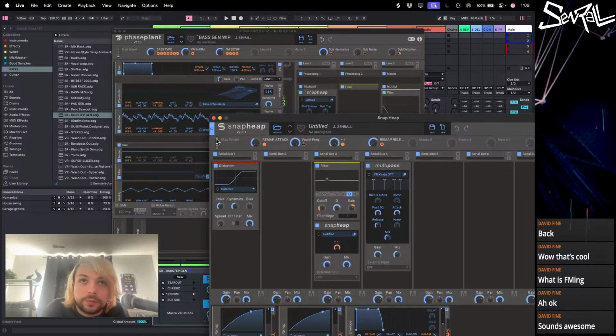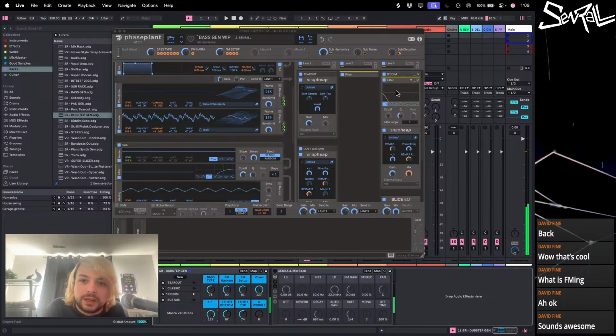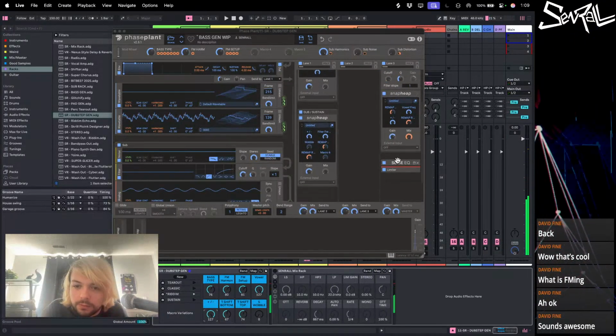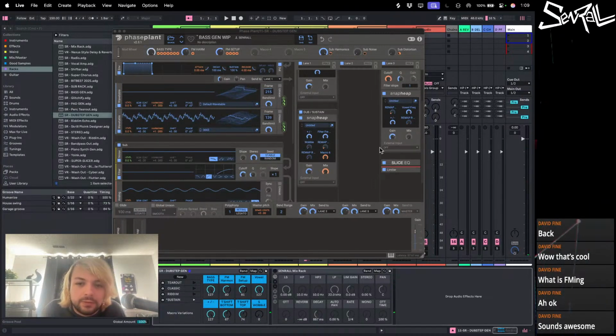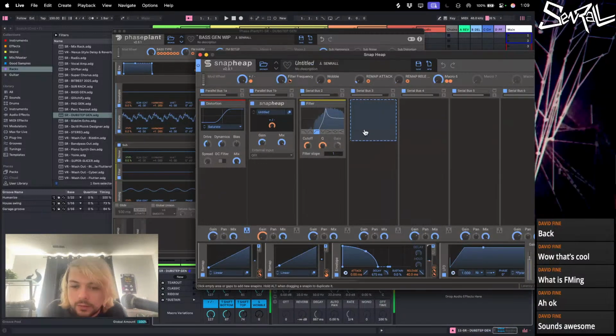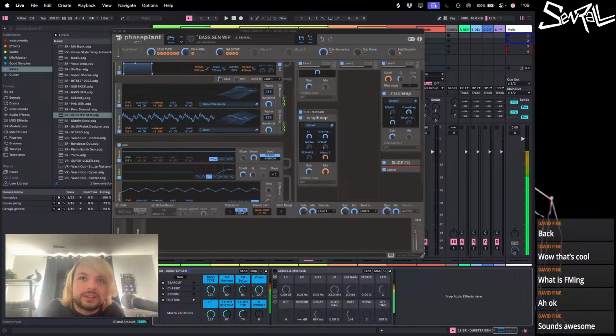Simple distortion, simple OTT. Nothing too crazy. And then that's where this starts getting controlled as well. Cool. And then the sustain. It's based off of this rack here, the same one as the dubstep one. Nothing too crazy. It gets a little intense.